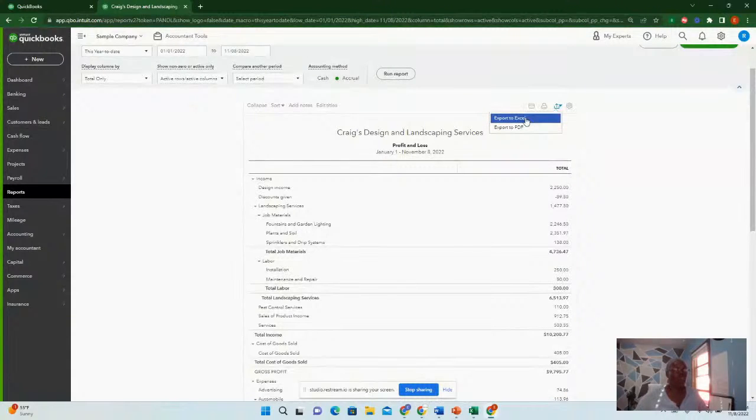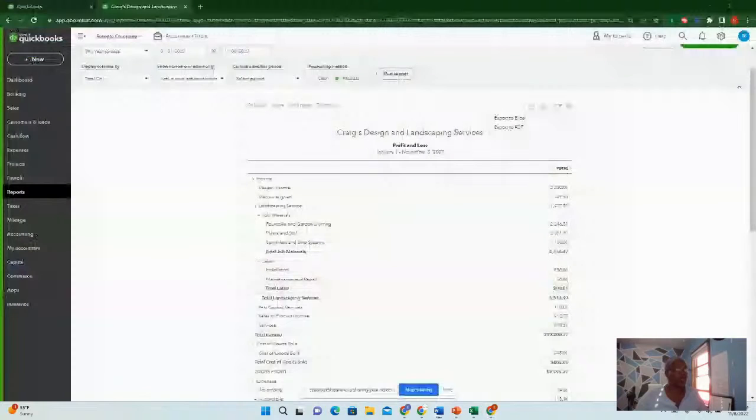Then use that report to create a budget inside of Excel. We'll probably do an Excel budget next week or some other time if you need to see what a budget looks like inside of Excel. But for today, we're going to do it inside of QuickBooks.